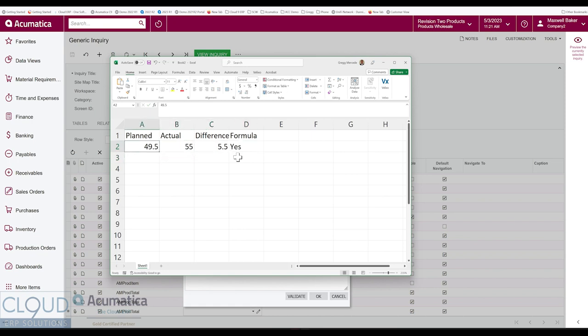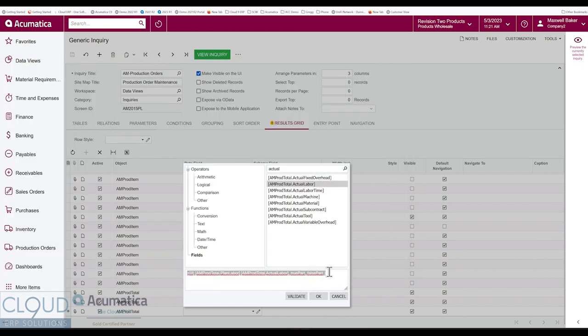So this formula works. Formulas in Acumatica are very similar to the formulas in Excel, except mostly accepting these quotes. We use single quotes. So I'm going to just go down here and paste this just so I can take a look at it. I'm not going to use, obviously, the Excel values. But I am going to say the difference between my planned labor and my actual.